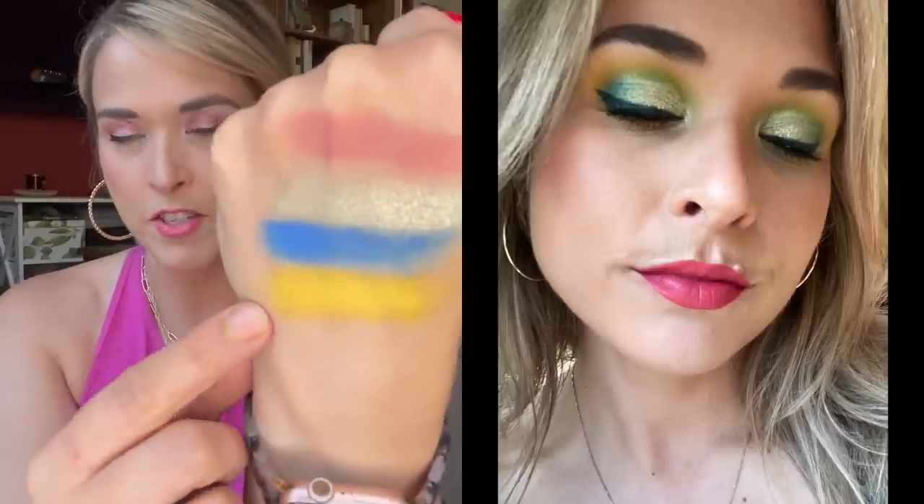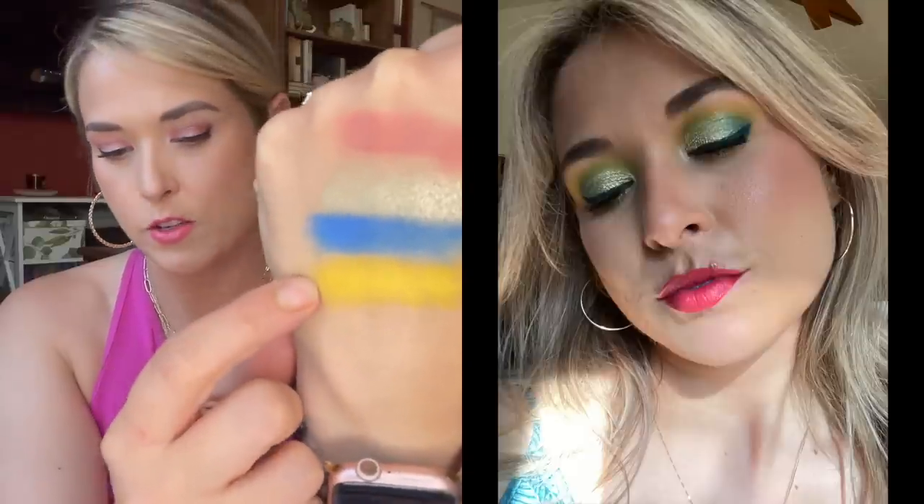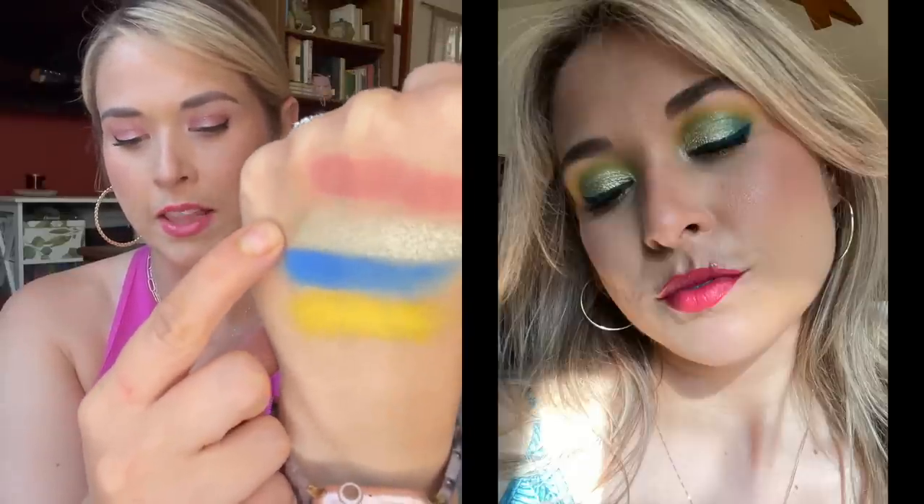I had to turn the light on — I tried to do this with natural light but the sun moved behind a tree. This first look is a really pretty green-yellow look using all three shades. I have To The Core all through the crease, and I'm using another shade in the outer corner blended with the yellow for a nice green look. I also have El Malecon all over the lid, with another green underneath and El Malecon touched over that to add extra dimension — lemon-lime vibes.